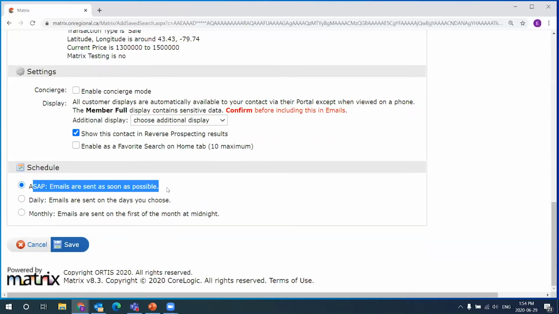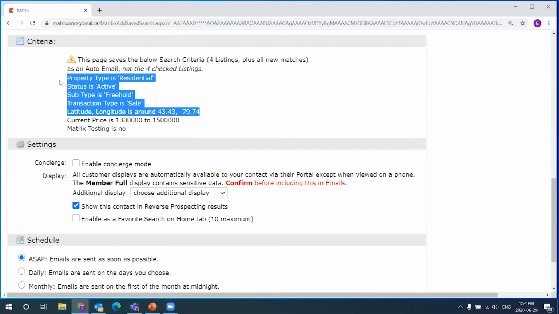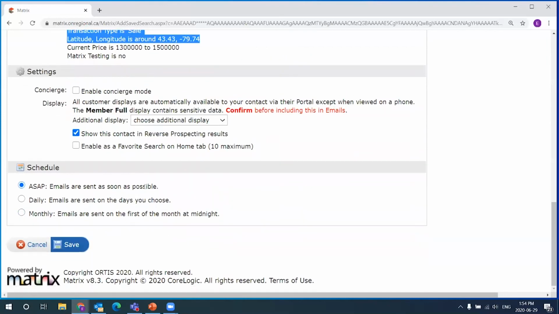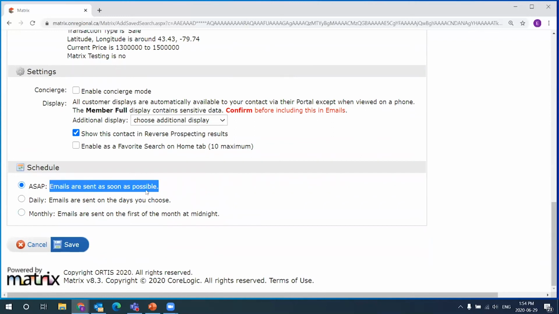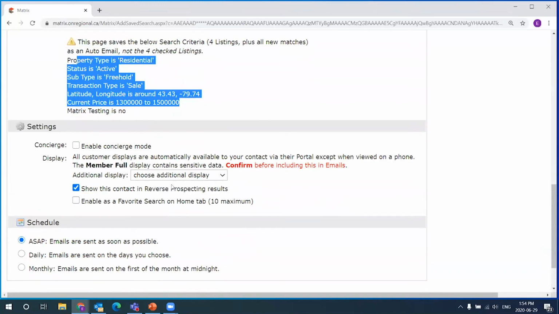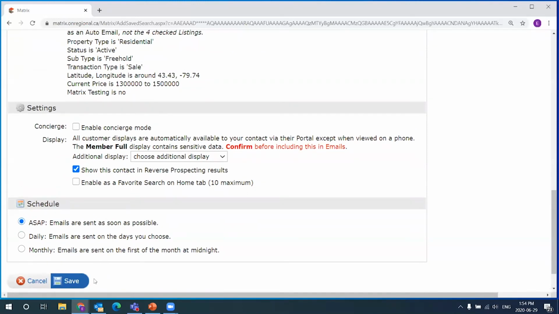If you have a very open search, where, you know, ours was a very specific closed search, right? If I did an open search and it was like all of Halton, well, technically they could receive like 1,000 emails in the next who knows how many days, right? So be careful with this, right? You only want to use that, like in this case, we only had 4 listings. If we choose as soon as possible, I'm not expecting that there's going to be 10 new active listings come this Friday in this area that we set out, right? So just think about that. That's what the ASAP is going to do.